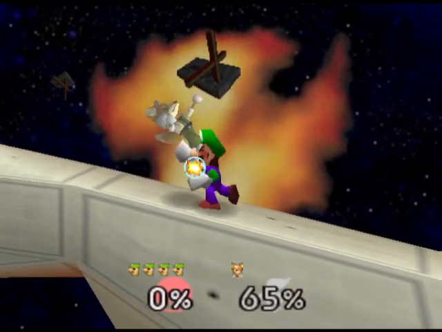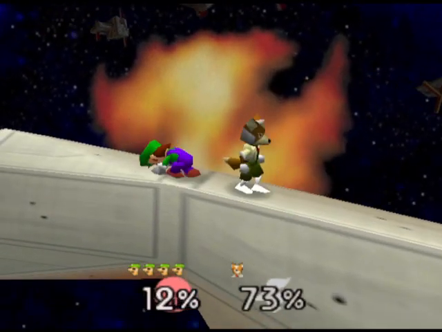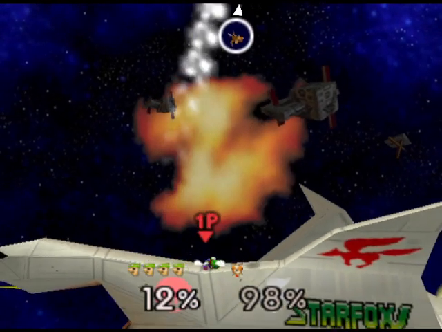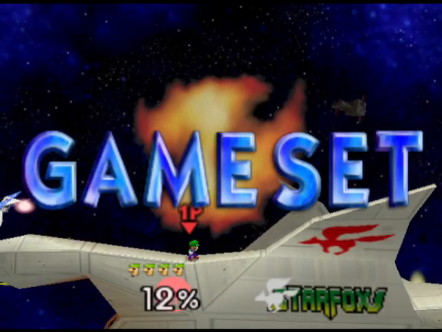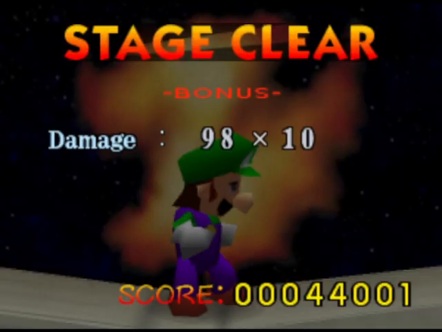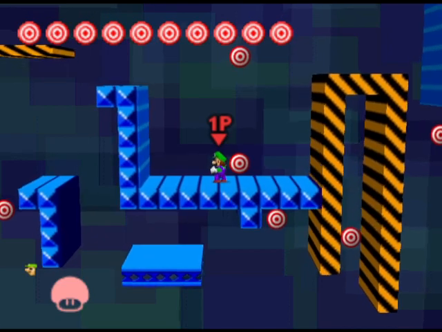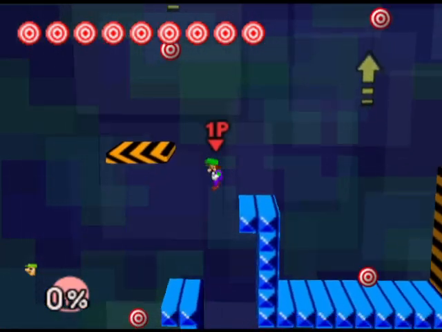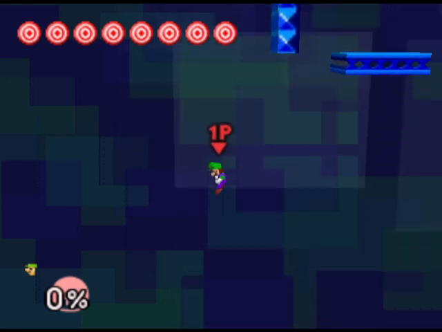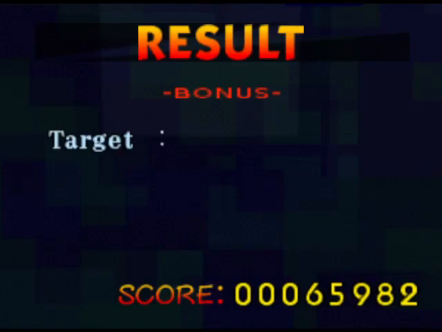He is really naughty to us. Oh, wow, okay. Oh my god, I killed him! Just by doing that, oh my god. That is incredible. Right, break the targets, we've already done that, so I'm not going to do that. Yeah, we'll just fail that.